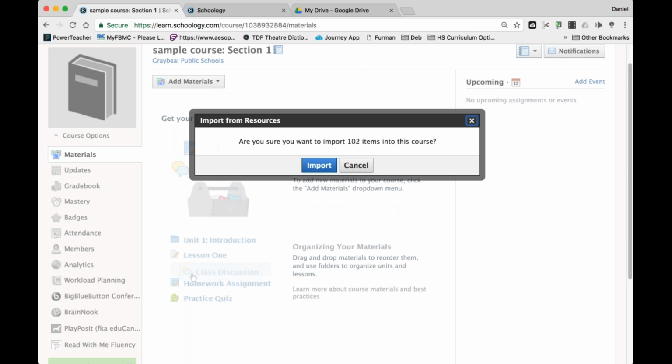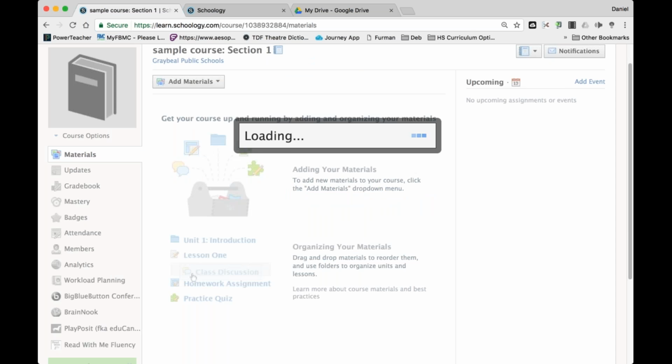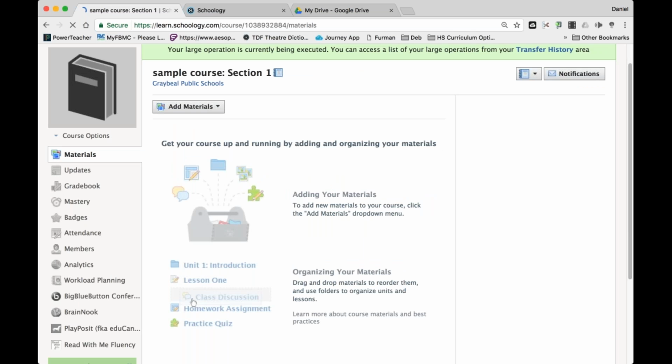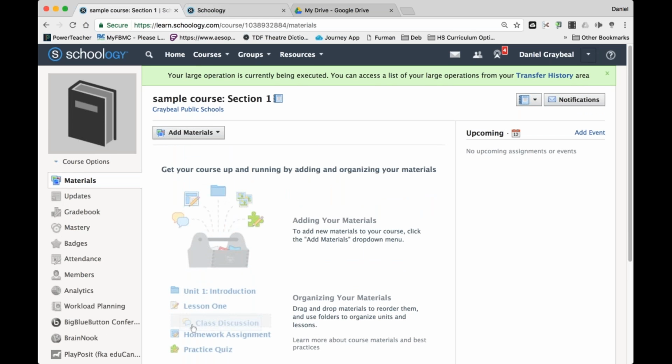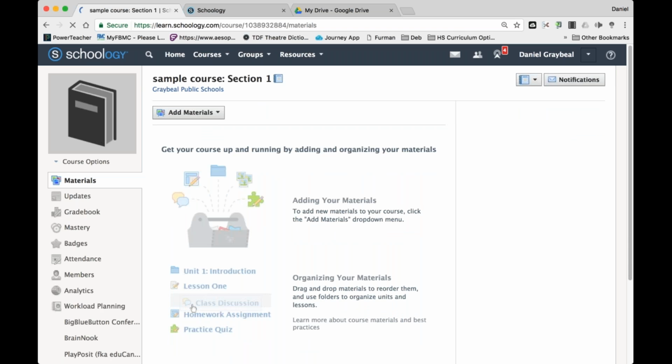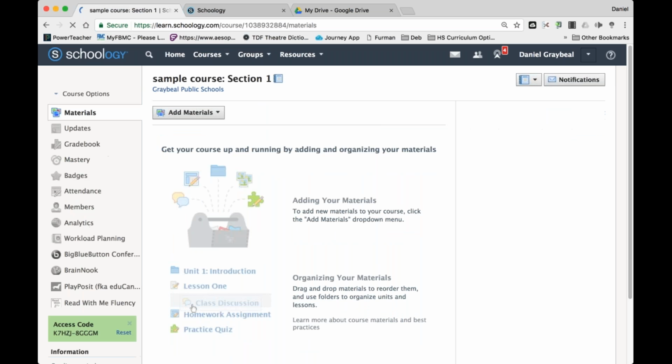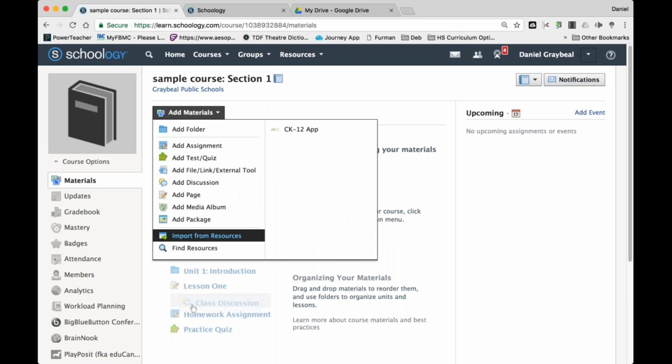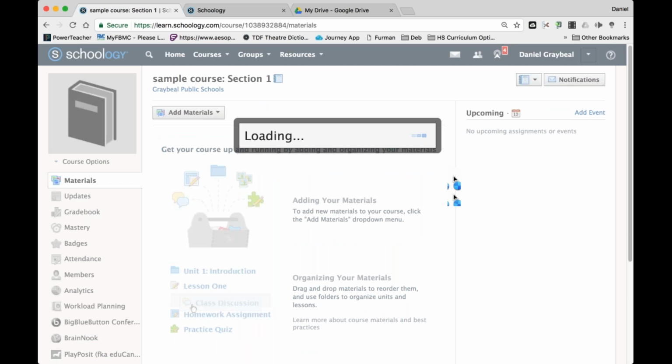So what I personally prefer to do, instead of clicking right here, let me show you what happens. If I click right here and I tell it I want to import, and you'll see there's 102 items in this file. It's fairly large, so sometimes it takes a minute or two to import in. But when it comes up, it's going to show that single folder on the page. Okay, I'm going to import both ways. I'm going to show you what it looks like.